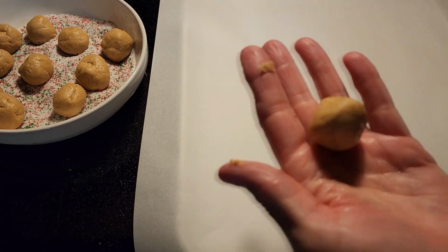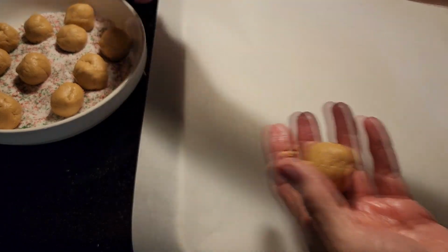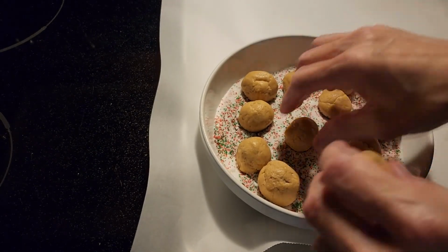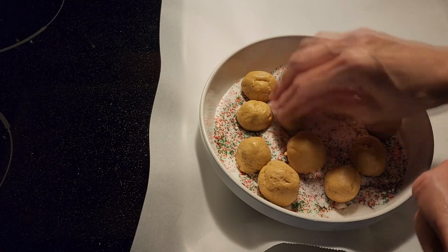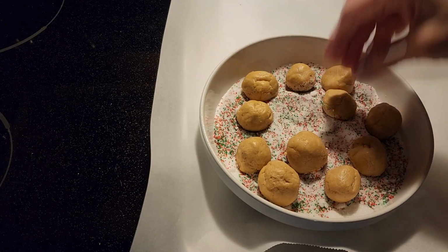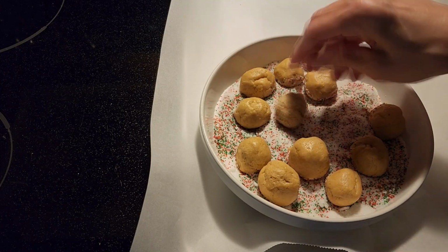Once your dough is mixed up, then we make it in 2 dough balls, just like that. And then we put them in sugar. Now, since it's Christmas time, I'm going to put red and green sugar on them. So here it is. You just roll it in sugar and put it on your parchment lined cookie sheet. Just roll it all around.